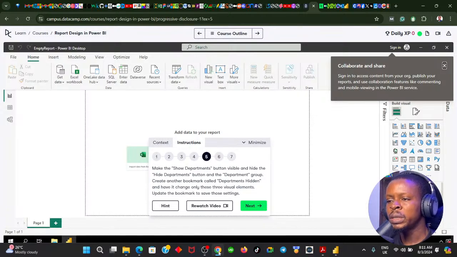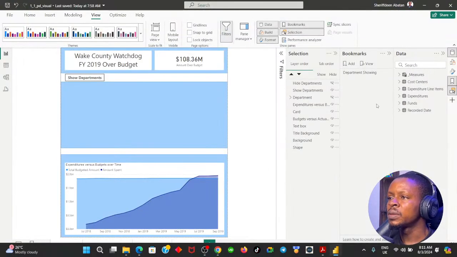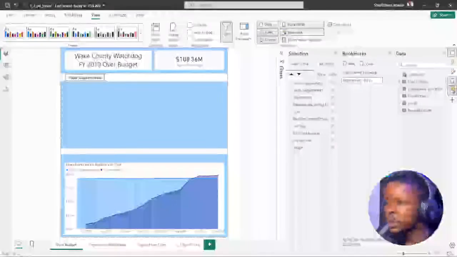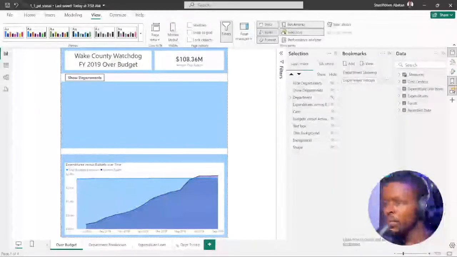Create another bookmark called department hidden. So I'm going to add another one. This one is going to be departments hidden. Okay.